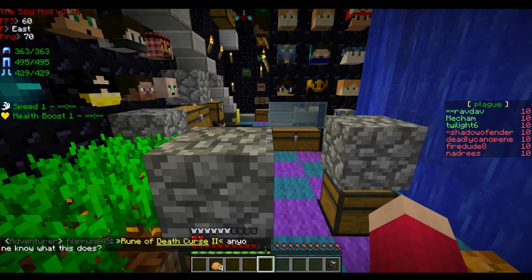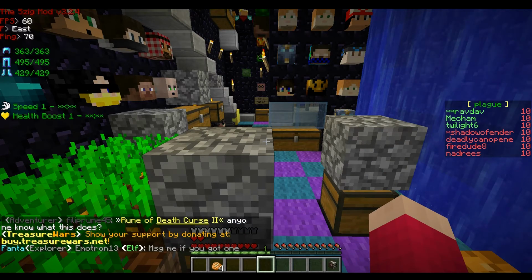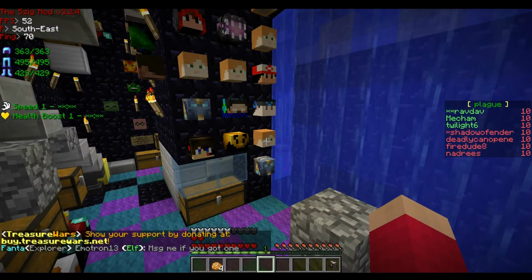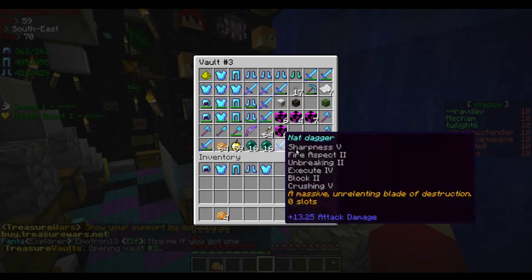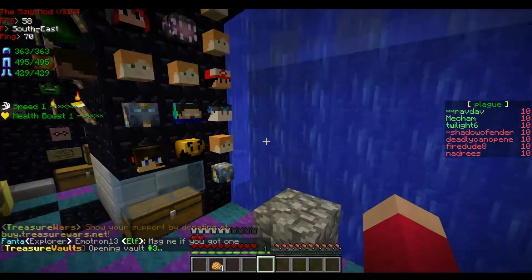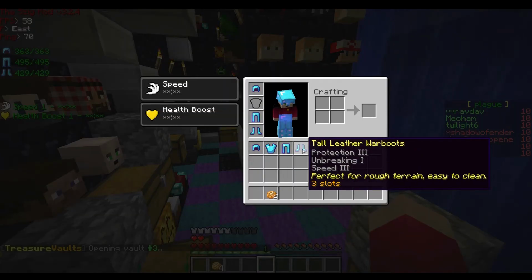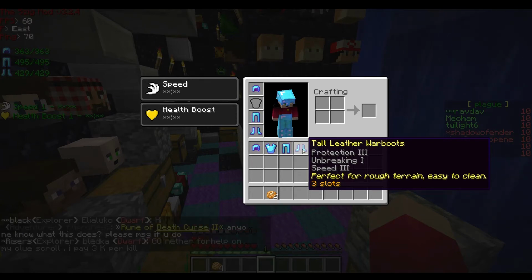Now plate mail 3 is what most people like, and that gives you the resistance 2 still, but it only gives you slowness 1. So that's a huge advantage, of course, if you don't have the cow pet. Now the speed 3 boots, they're a must-have, especially if you're going to have the slowness on there. Speed 3 gets you around the map nice and fast.